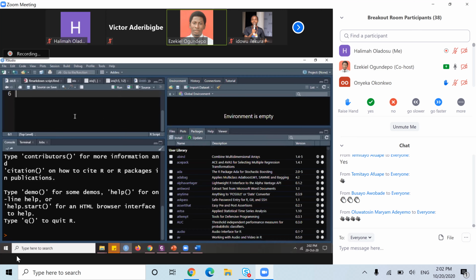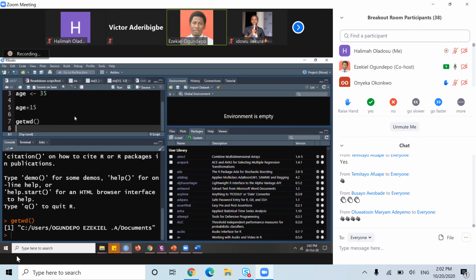Okay. The main reason why we're using project is this. If you look at my working directory, are you on your R Studio there? No, but you can continue. All right. If you look at the working directory, you see that my own has my name and the directory documents. But if you look at your own getwd, your name can never be the same as mine here.